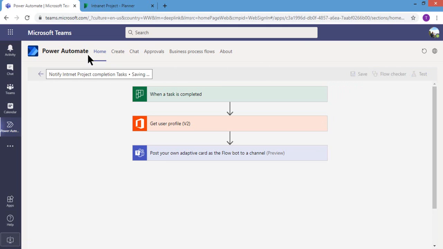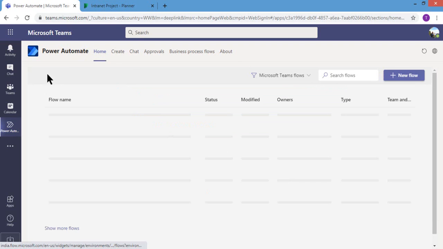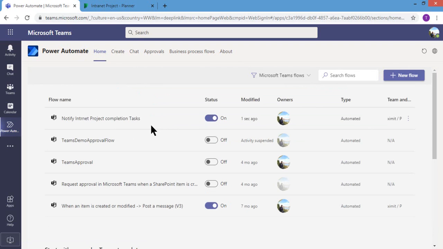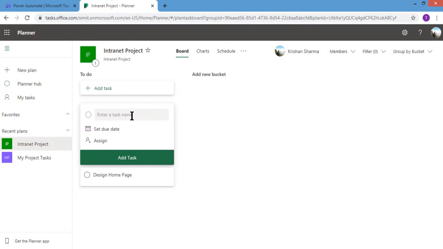And if I go back to my home screen, I can see it's on, and I would like to just test that out whether my teams get notified or not whenever a new project task gets changed.